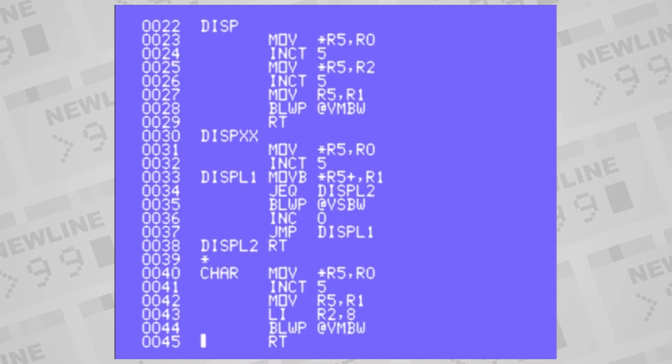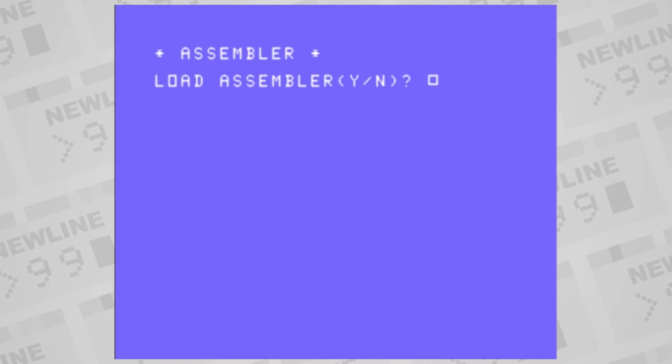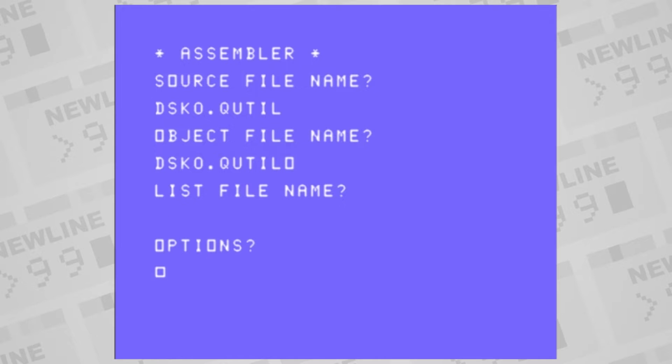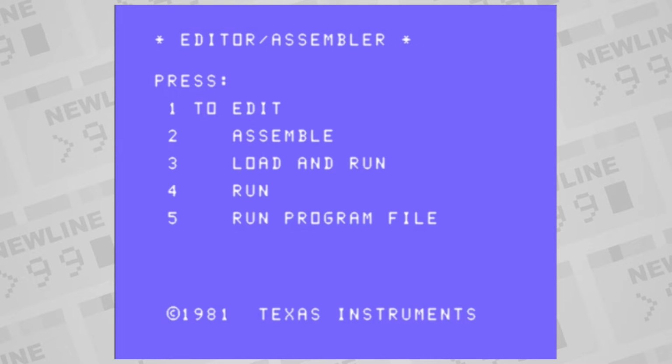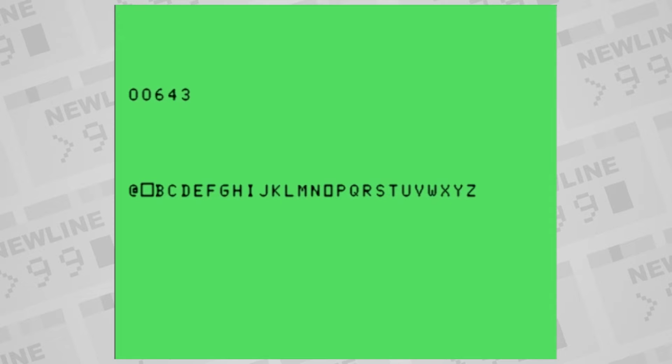Assembly language, on the other hand, is a language made specifically to address the hardware in specific ways. After you finish writing an assembly language program, you assemble it, which converts all of the symbolic representations into something the processor itself knows as executable operations. And when you run it, the result can be a very fast, very feature-rich program that does not require an interpreter and is not subject to the limitations of BASIC.